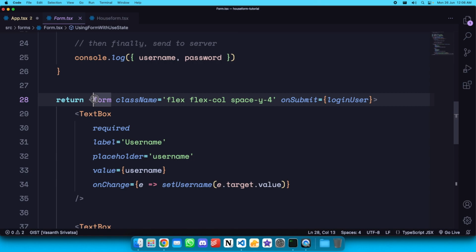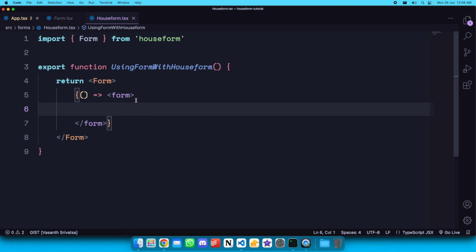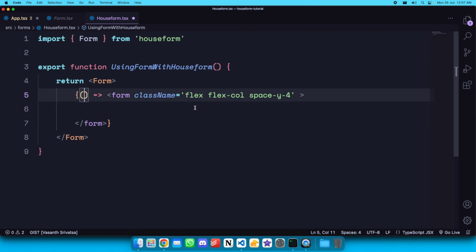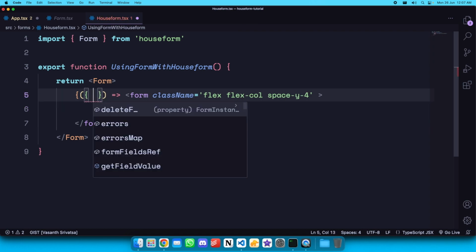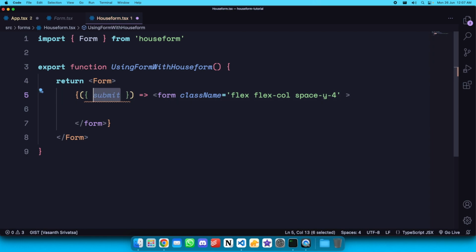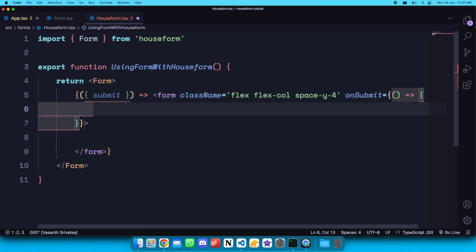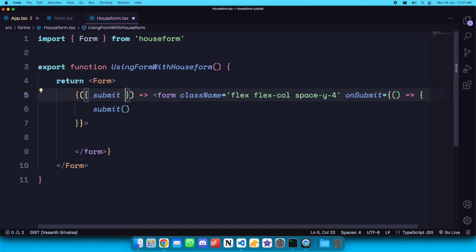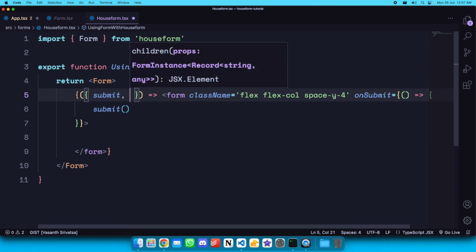For example, I had this style here without the onSubmit because we don't want that. We will attach the onSubmit to Houseform instead of the native form, and here we will have a couple of things. So I will get the submit function from here and hook this up to the native form. So this is like hooking up Houseform with the HTML form. So here I'll do onSubmit as a function, and here I will do submit. Right, as simple as that. And you know, we might want to add some additional logic that will prevent us from submitting invalid forms.